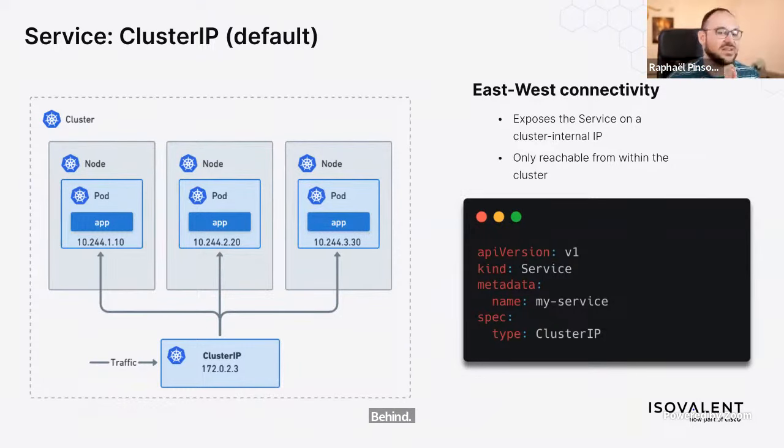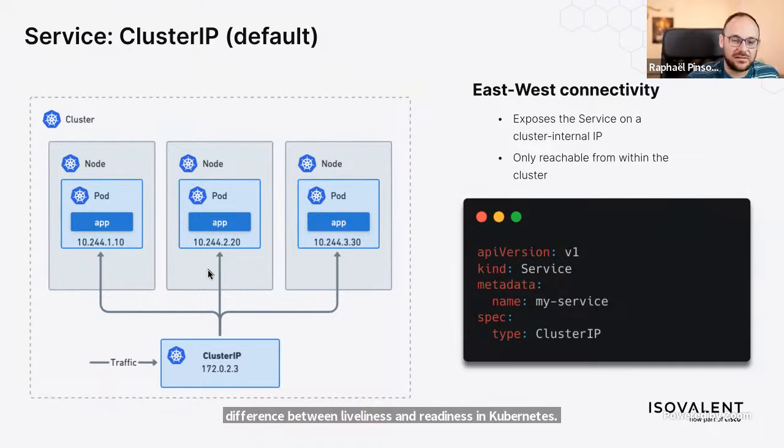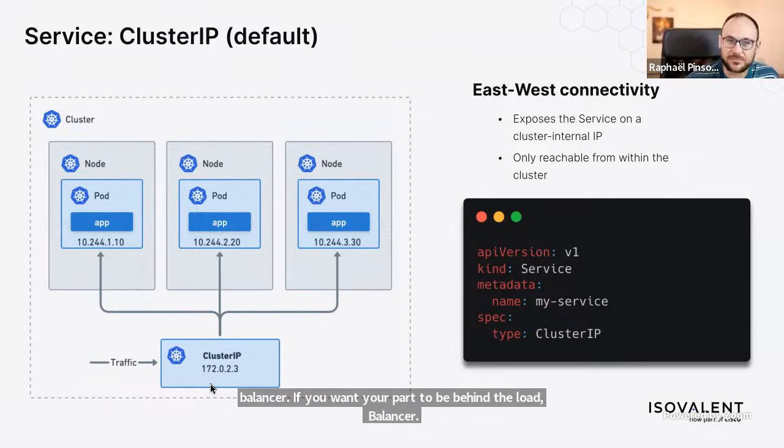I could spend some time on this. Actually, I haven't prepared a slide on this, but it's important at this point to understand the difference between liveness and readiness in Kubernetes. Readiness has an impact on being behind this load balancer. If you want your pod to be behind the load balancer, it needs to be ready, not just alive.